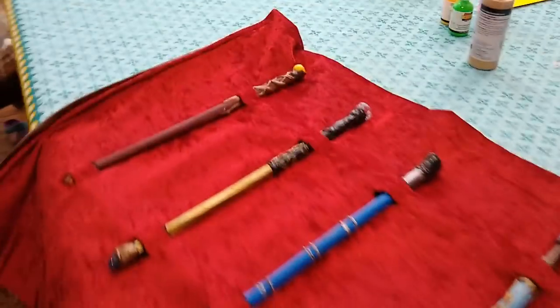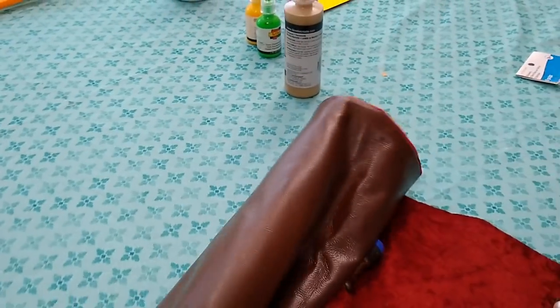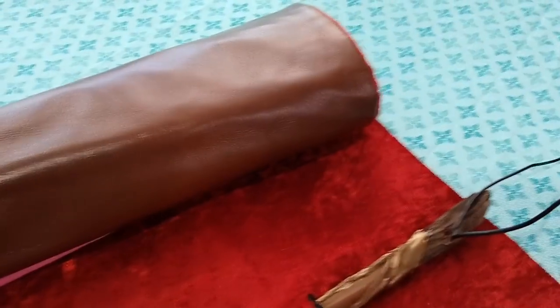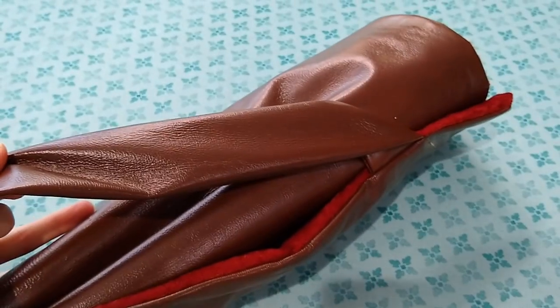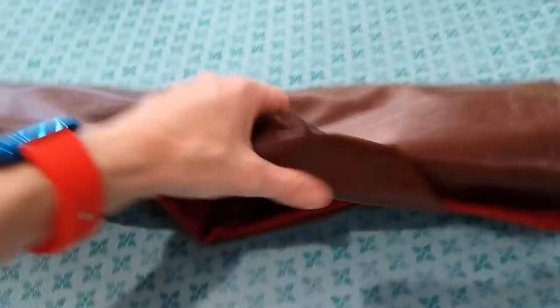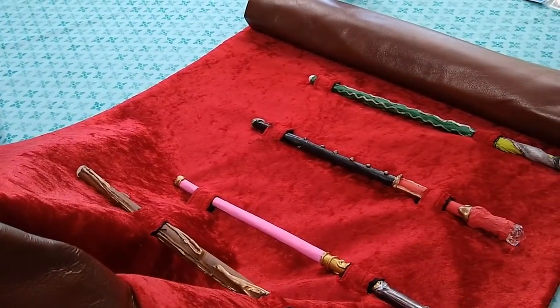And then this, I just sewed this, because I like to have a way I can bring this with me, like when I bring it to primary and we use it for conducting. And so I just found some velvet at a fabric store. And then some fake leather, also at the fabric store. And I just sewed it over, and I sewed a little handle. And then I have a little tie for it, so I can just carry this with me when I go to primary and just pull it out. And then I can also grab this and flip it open, and I can hang it up on the board. So that's pretty cool, too.